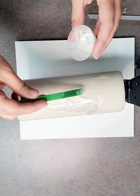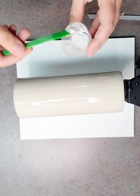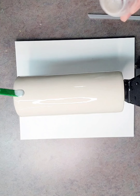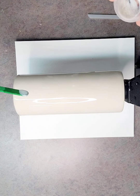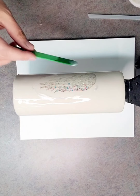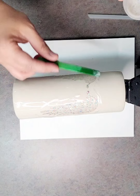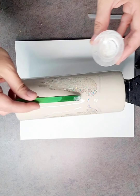So really it was a win-win situation, but you can see how I slowly start to add it, and then I gradually add a little bit more here and there. There's no rhyme or reason. Like I said, I didn't really have a plan as far as where exactly I'm gonna put this, but I knew that it would complete the look of the angelic looking wings.